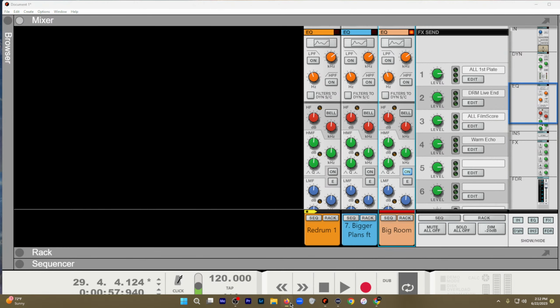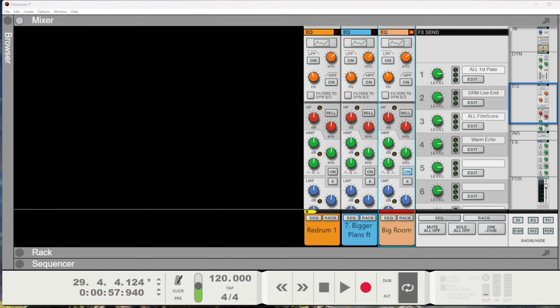I really should not have closed that window. Let me see if I can find that window in my history or something, because I want to be able to pull it back up again. Come on, come on, come on. There it is. Okay, great. Let's pull this guy up.